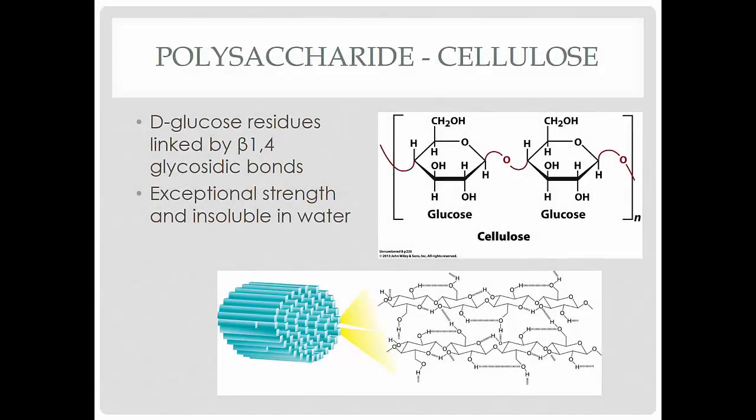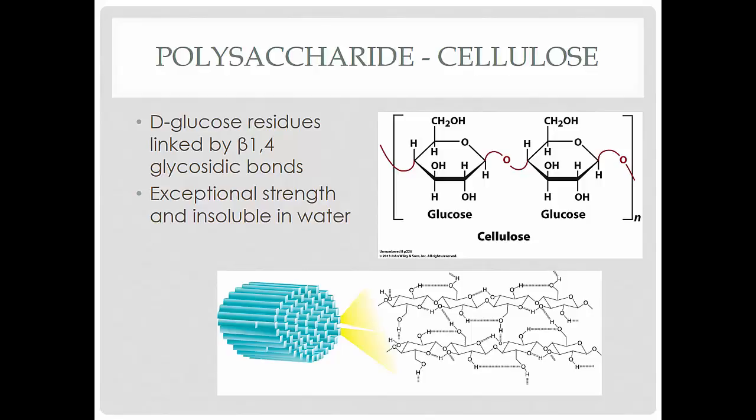When we have 3 or more monosaccharides bound together through glycosidic bonds, we now have a polysaccharide. A common polysaccharide is cellulose, which is comprised of glucose molecules through the beta 1,4 glycosidic bond. This polymer, which is found in the cell walls of plants, is very strong, rigid, compact, and is water insoluble. This is due to the beta 1,4 linkage. Because of the beta 1,4 linkage, we end up with a staggered chain conformation in the polymer, which allows for a very tight network of hydrogen bonding and compacting of multiple chains to form sheets.